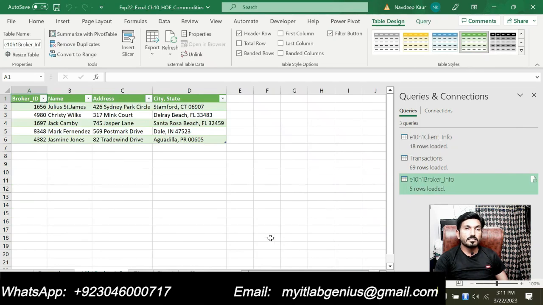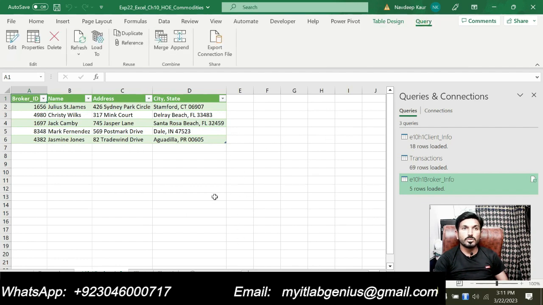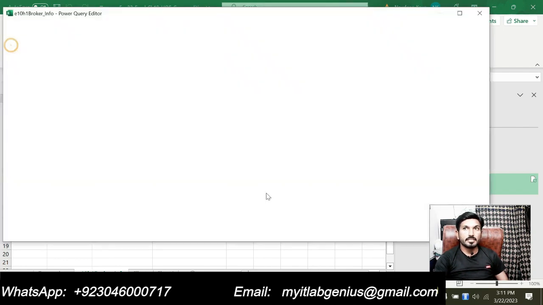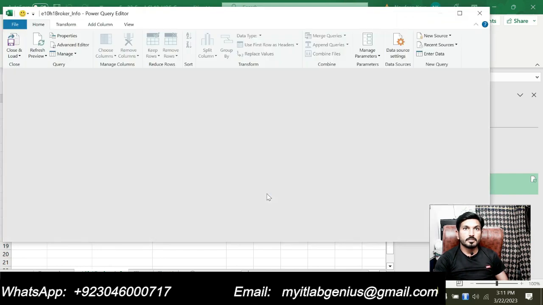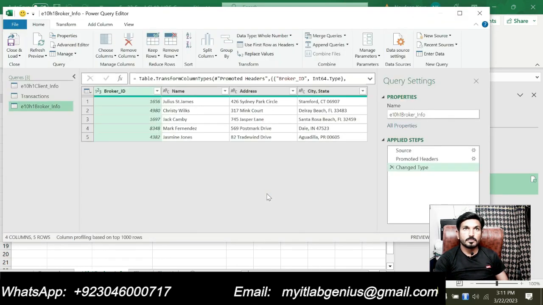So we have loaded this, and now we will edit this in the Power Query editor. So let's go to the query. After going to the query, click on edit. So we are supposed to split the name column using the space as the delimiter at the leftmost occurrence.